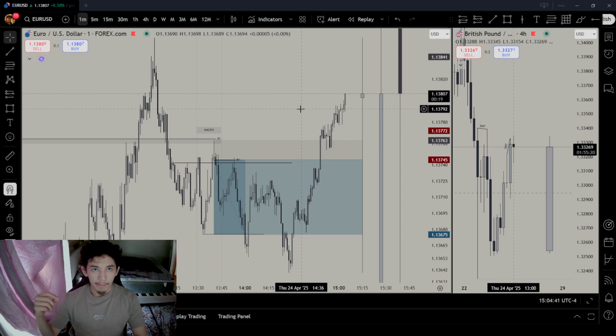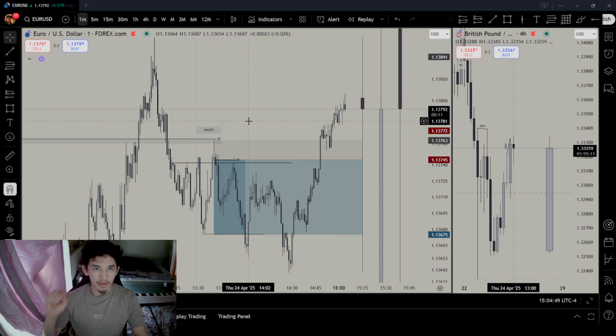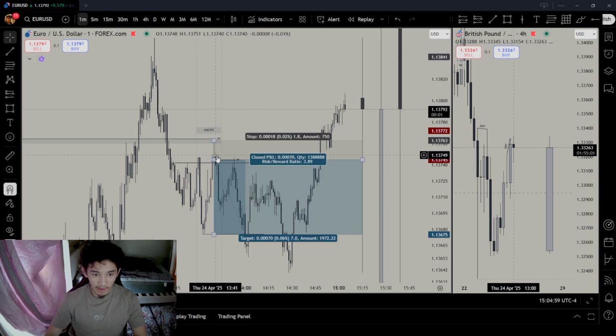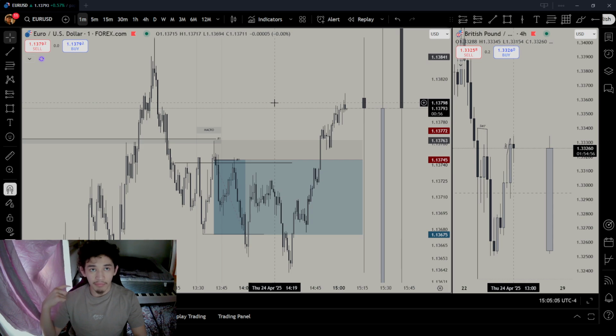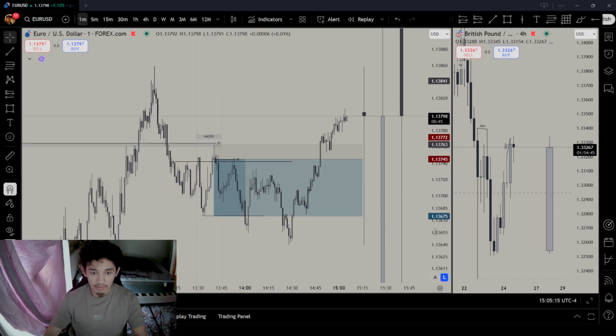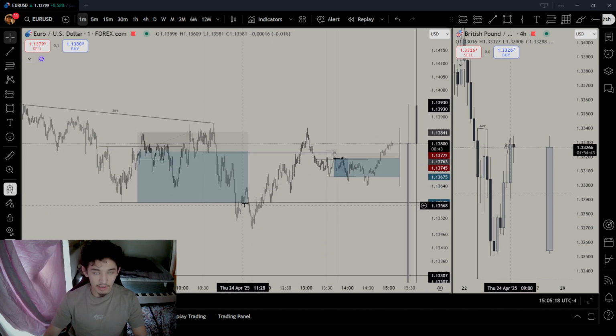Now, why do we pick this specific macro of the PM session? There's three reasons. First is the first macro of the PM session. Second is the expansion macro of the PM session, because when the macro happened, after that, market expanded here, right? So it's the expansion macro of the PM session. Third, it plays a role as a KOD sometimes. Today, there's no role as KOD because the market is nowhere near meeting the 4-hour CRT.